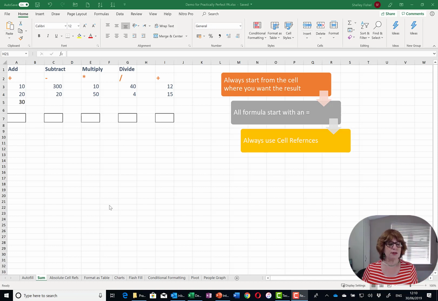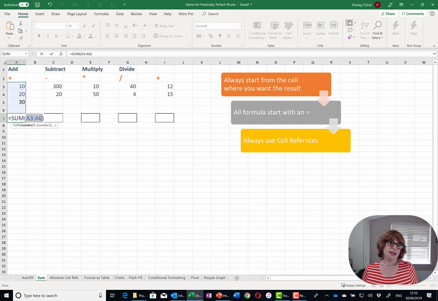So let's start with AutoSum in the first column. Here I've got a list of numbers that I'd like to add up, the whole column. I can come up to the AutoSum icon on the ribbon and just click on it, and you'll see that it adds the sum into the cell where I placed the cursor, and it says equals SUM.